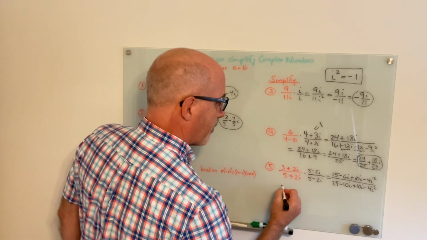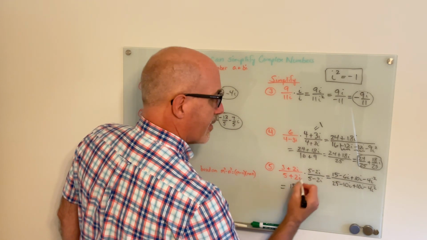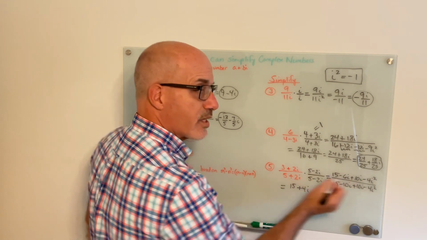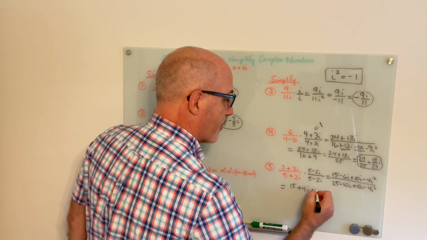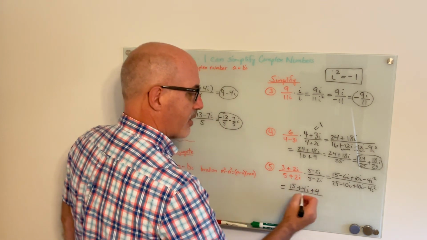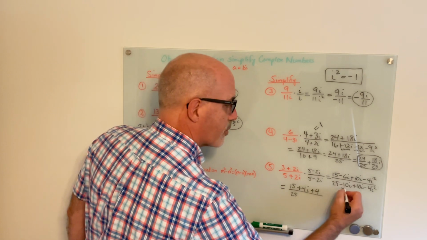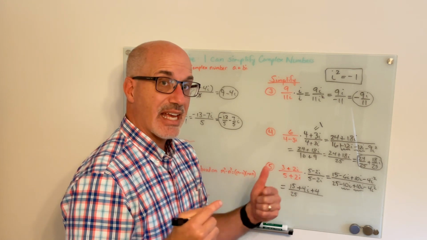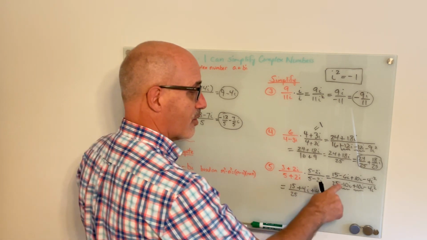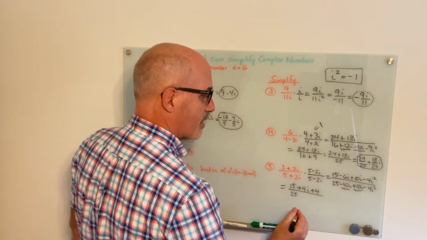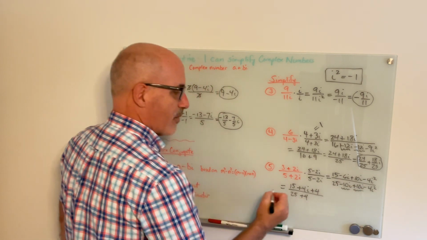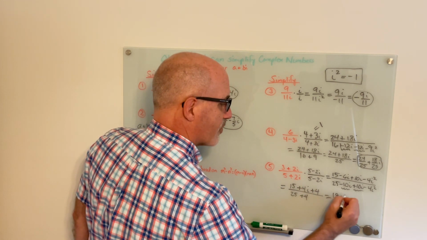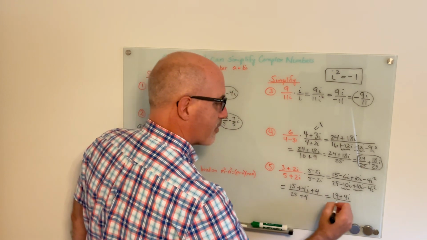Now let's simplify the top. We're going to have 15 minus 6i plus 10i is going to be plus 4i. And then minus 4 times negative 1 is going to be plus 4. All over, down here we're going to have 25, and here is the whole reason why we did the conjugate. Those two terms are opposites. They can cancel each other out, so you don't have anything in the middle. Then negative 4 times negative 1 is plus 4. So on the top, I'm going to have 15 plus 4 is 19, plus 4i. The bottom, I'm going to have 29.